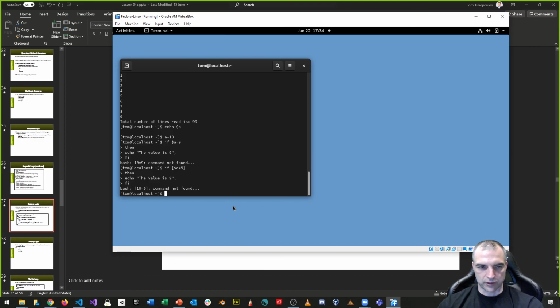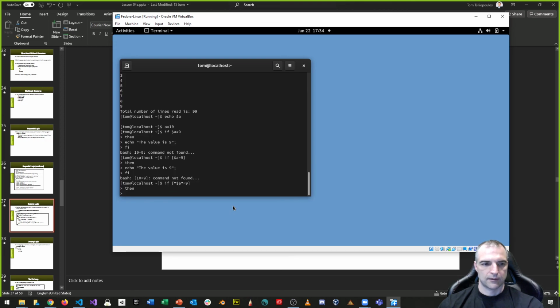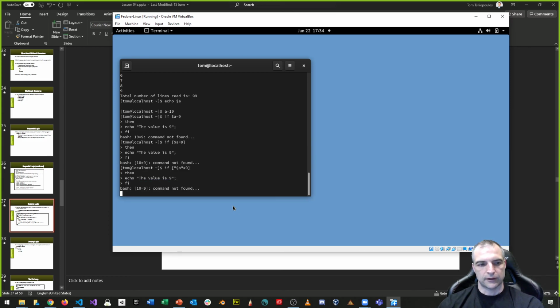Okay, I'm just showing you. If square brackets $A is equal to, now I'm just going to point this out, 9, the actual value, then echo the value is 9, fi.